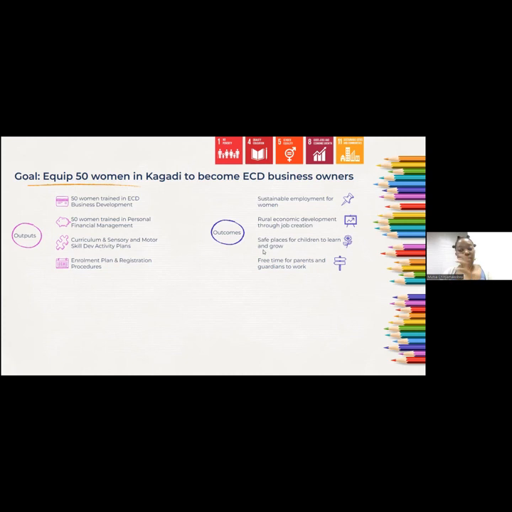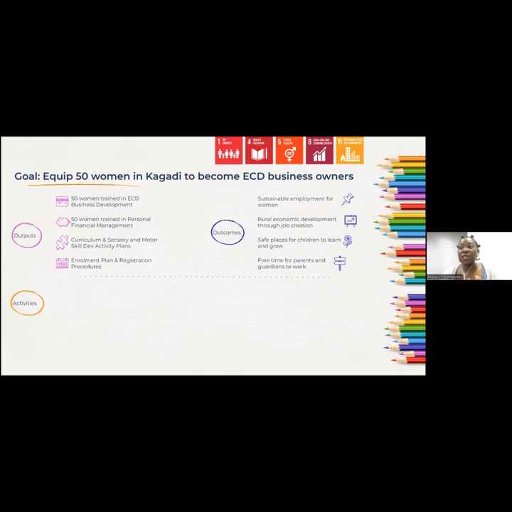And remember, we're trying to link these directly to our outcomes. So, with the safe places for children to learn and grow, when you ask yourself, how is that going to happen? It's going to happen if we've got these activity plans, if we've got enrollment plans in place and other things. This is not an exhaustive list again. Always make sure that you're asking yourself, have you put every single step that is necessary to realize the results that you're listing? We can go another step back and now ask ourselves, how are we going to achieve these short-term results? How are we going to get to a place where we have women trained, where we have activity plans, etc.? And this is now the stuff that we do.